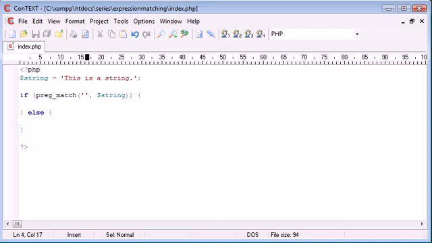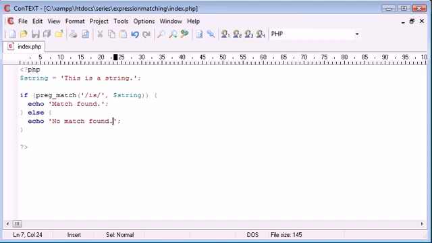So the simplest way that you could possibly do this is 2 forward slashes, and then in the middle of these 2 forward slashes is the word that you're searching for. So we're searching for "is" inside this string. That's essentially what we're doing with these 2 forward slashes here, containing "is". So if this returns 1, that's going to mean that it is found, which at the moment we know that it is going to be. So in here we can echo out "match found", and in else we can echo out "no match found" if we can't find a match.